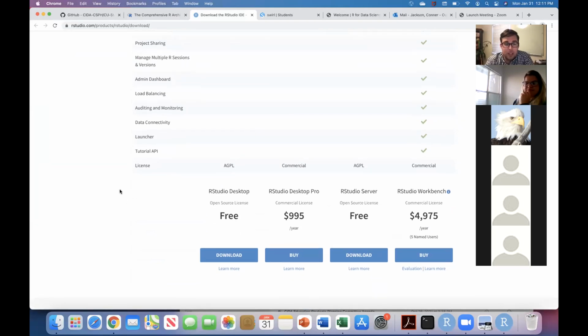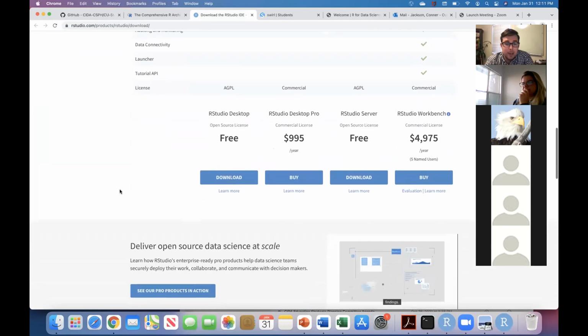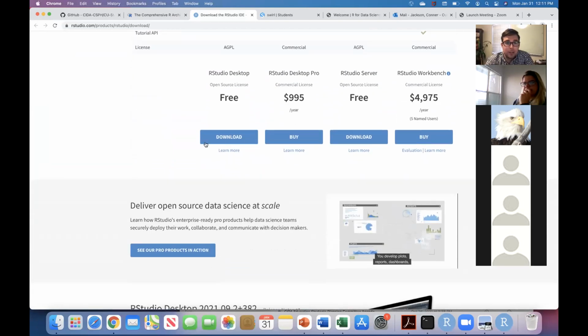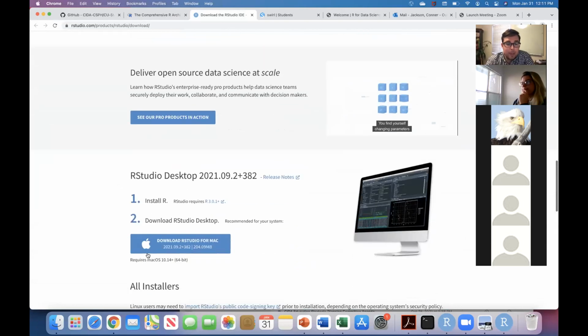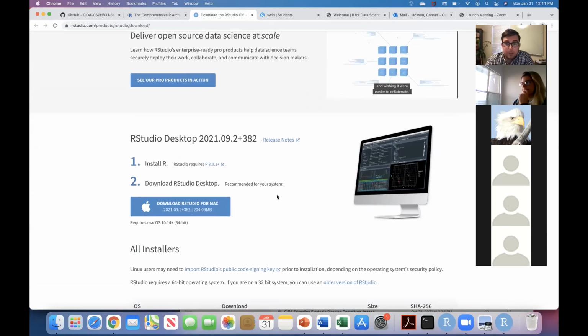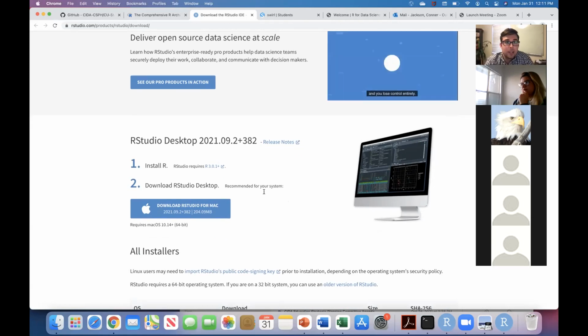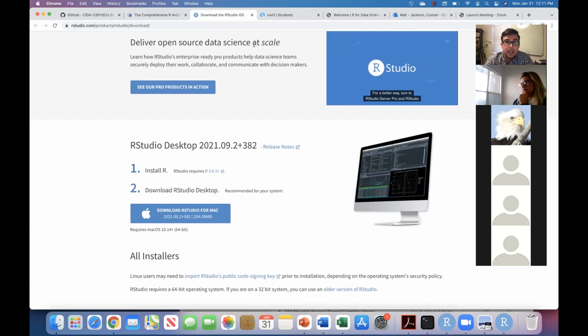So once you've downloaded R, you can go to RStudio. You can just Google RStudio. Again, I have the link in the presentation, but you'll scroll down and you can download RStudio Desktop. It's completely free. And it will auto detect your machine. You can see here that it's detected that I'm giving this talk on a Mac. And from there, you have what I think is a much simpler way of interacting with coding. So that's just to get you started.